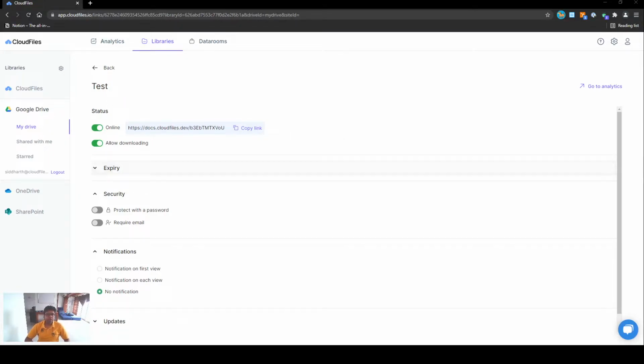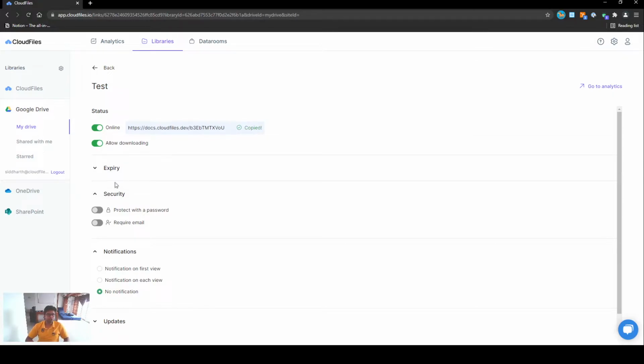So in the last video, we saw how we can create this link from a Google Doc or a Google slide, and I can do pretty much the same thing for a folder. And as we'll cover in a later video, we can also do it for a collection of folders and files, which we call data rooms.